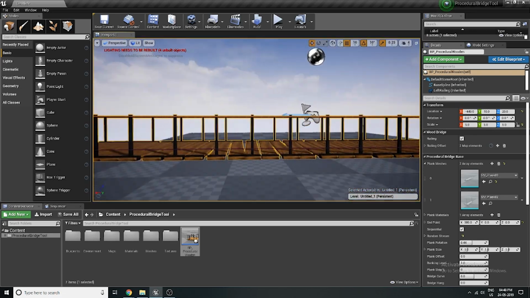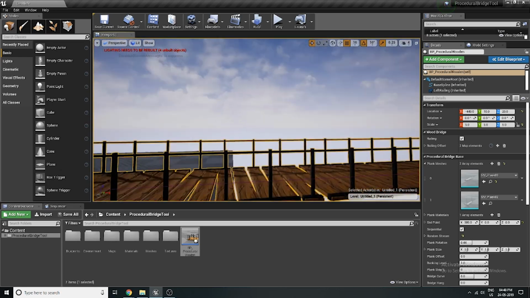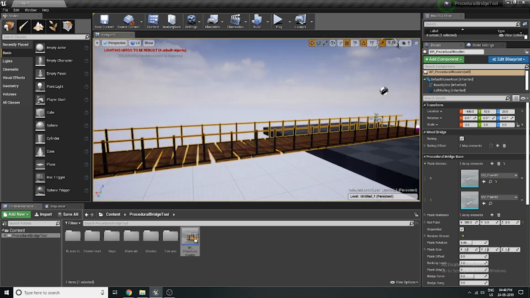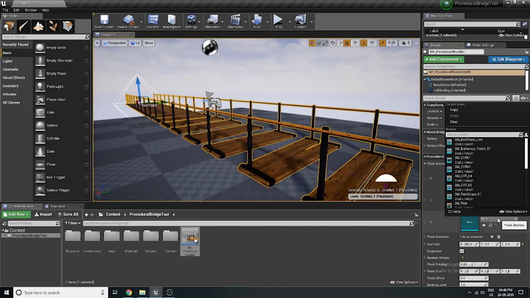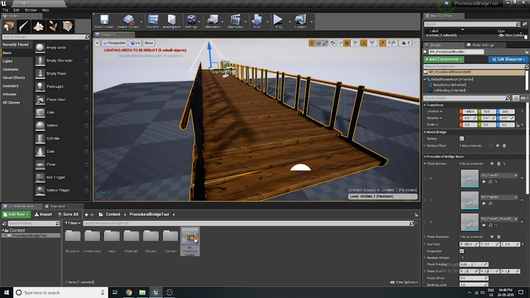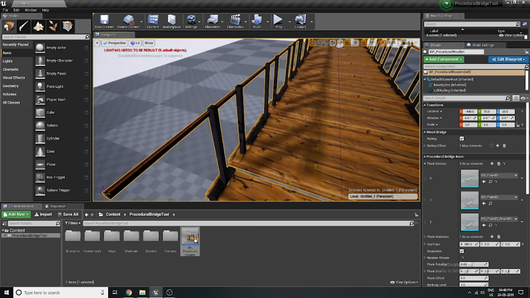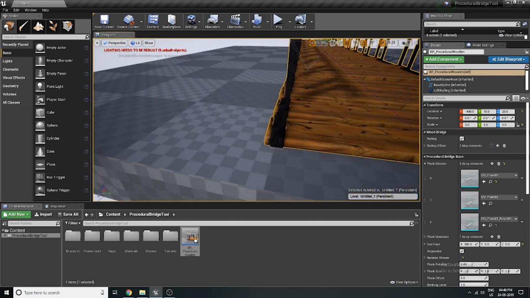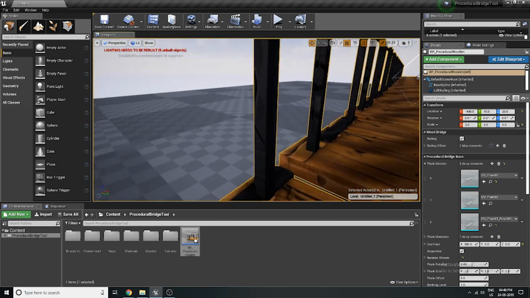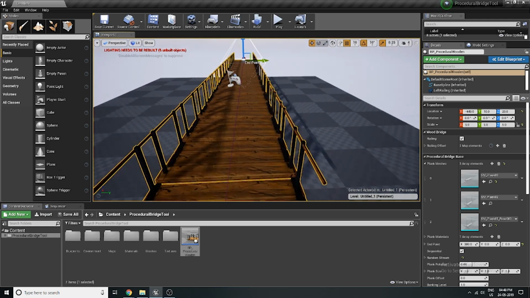As you see, if I add plank 2, it has side support for the railings. This gives you a very different look to how the bridge looks. Now I can add another one, so let's go ahead and add the third one, and pick sm underscore plank base 01, and you can see there is a different one. This one has a side support, but it doesn't have the metal piece on the wood that holds the bar. The bar goes directly into the wood. So that's some different variation I wanted to add to the design.